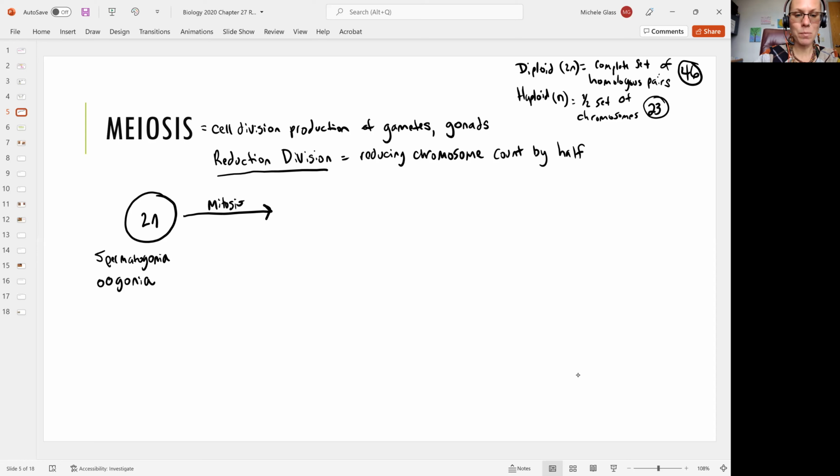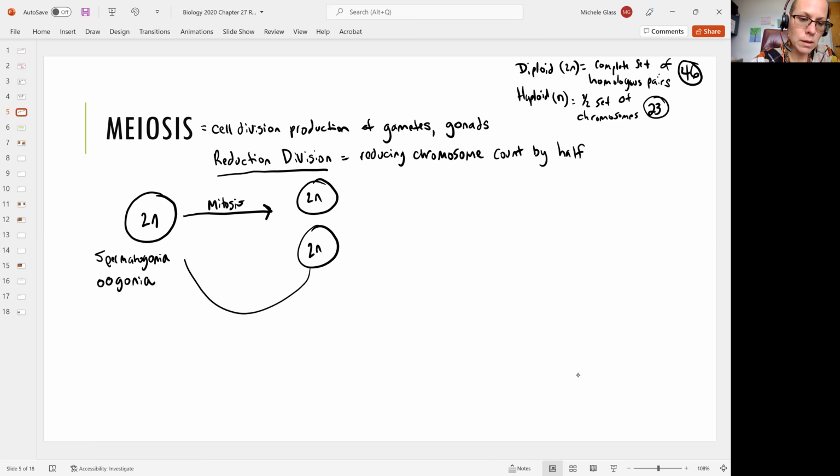Okay, so that's mitosis. When we look at meiosis, we see a lot of similarity happening there. So what we're going to see at the end of this mitotic event, we're going to get our 2 cells. They're both diploid.